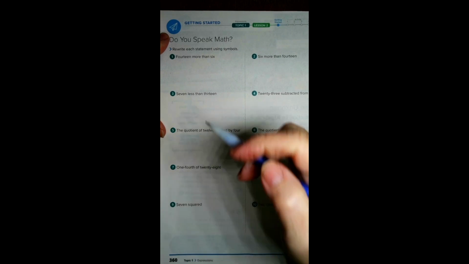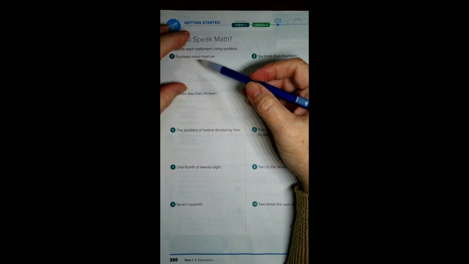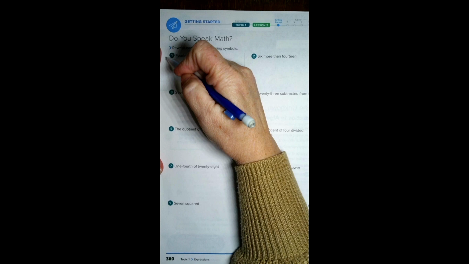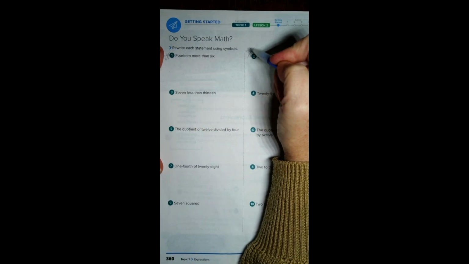So if you missed school, we did this as a matching activity. I actually had the answers already typed up, and I had these typed up on little pieces of cardstock, and kids matched them up. But since you're not at school, we will have to just work through it here. So number 1 and 2 are the ones that confused kids the most today. It was the ones that people got wrong more than any other.